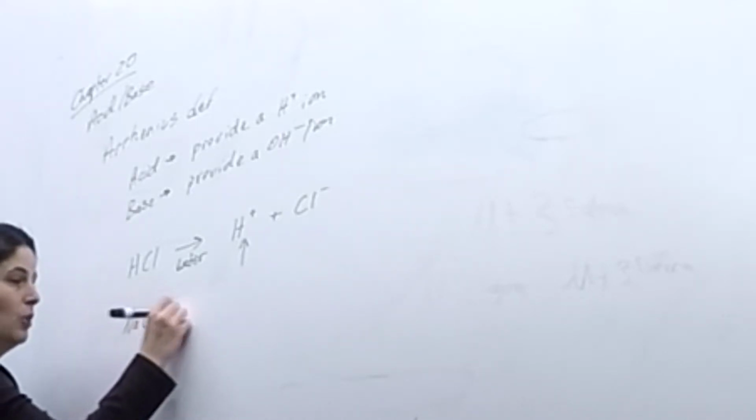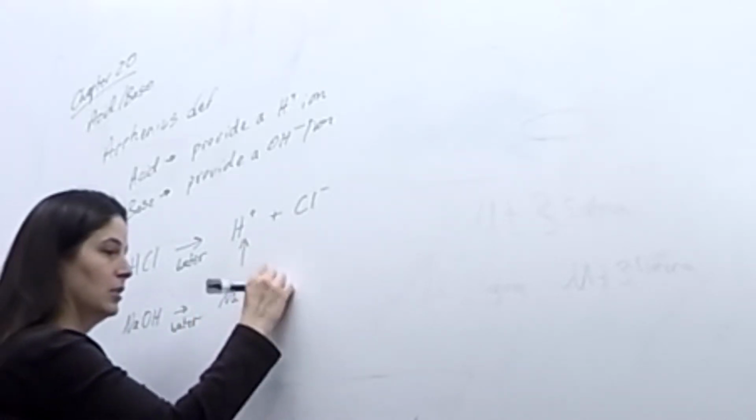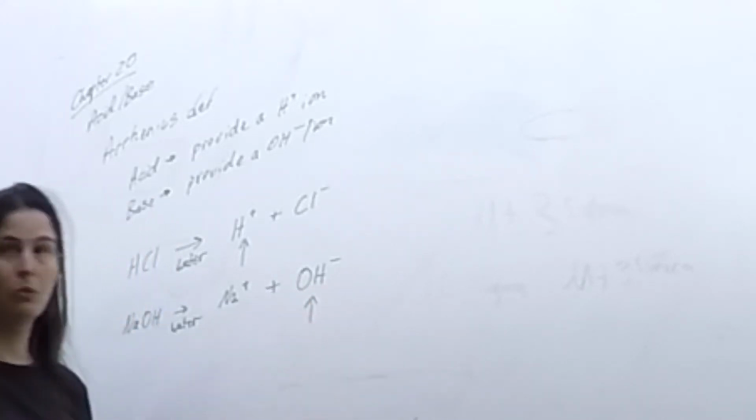So same thing, you put a base into water, it will dissociate into, like sodium hydroxide here, will become a sodium ion and a hydroxide ion. That is just dissociation of an ionic compound in water. We've done this since 112. But now we have a new definition which now makes these not only ionic compounds, but special ionic compounds called acids and bases. And dependent on what ion is formed in water will depend on whether you have an acid or a base, right?